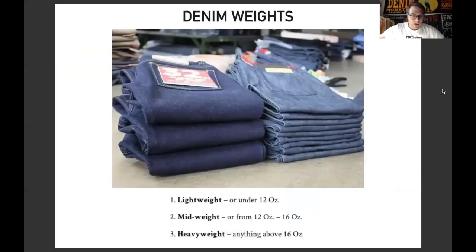Anyway, so denim weights as well. Back in the day, everyone always thinks that it was really heavy. It wasn't. Up until the 50s, it was up to about 10 or 12 ounce, and now that's considered a medium weight. Nowadays, the heaviest weight denim that's been produced so far is a 40 ounce that Naked and Famous have done. They've got the world record. I did a 38 ounce a few years ago. I had the record for maybe a month, which is really funny. But I know Kuroki Mills in Japan have made a 50. It's like a race to the heaviest. It's really quite alarming. To be honest, personally, anything over 18, if you're planning to have kids, don't even try it. So it's pretty funny.